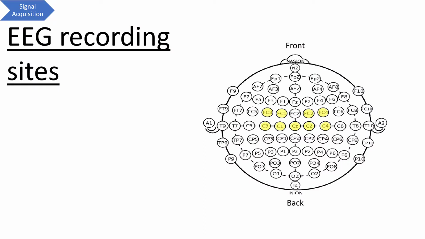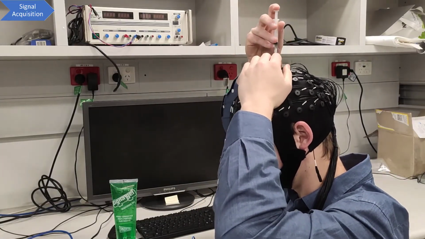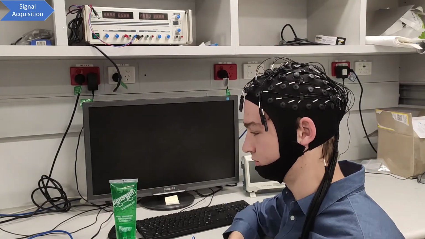For EEG, 9 electrodes were chosen to record from. These electrodes are positioned above the motor cortex and supplementary motor area. Prior research has shown that these areas are activated in imaginary movement in a similar fashion to if the person were to carry out the action. The electrode cap is worn by the subject, and each electrode that is used is filled with electrolyte gel.